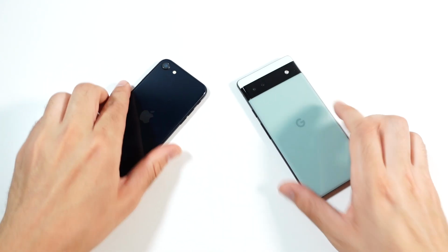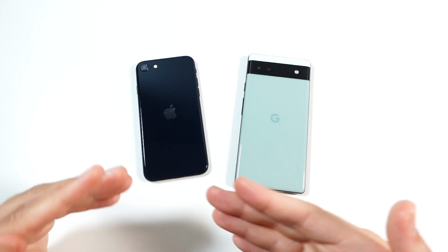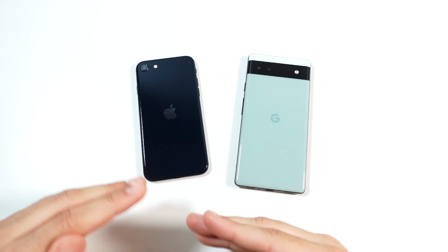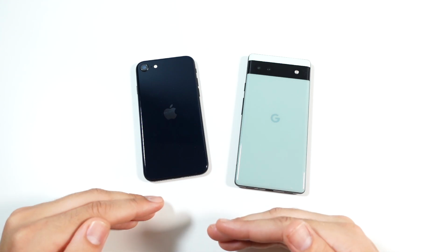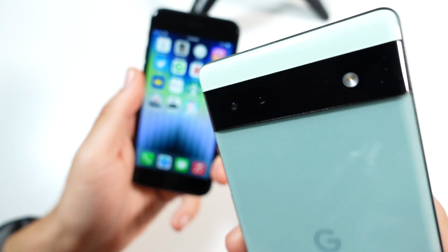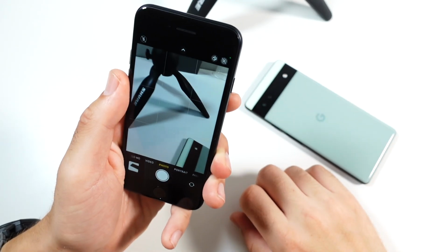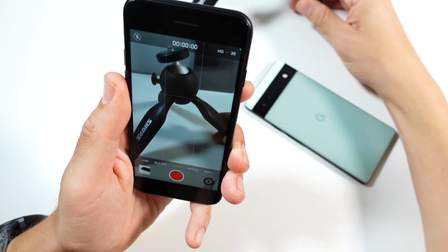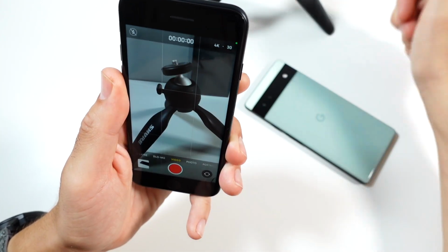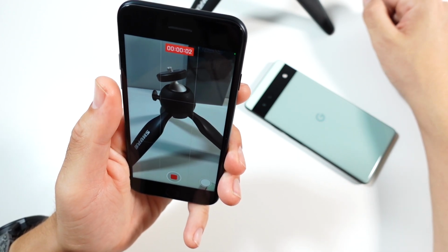Also, it does tend to get updates a little bit quicker. So I would say Pixel is really close, but the SE is going to be the winner still in the software area when it comes to updates. So while I did give the Pixel credit in the last video for having a dual camera setup, EIS, this one does have itself the better video performance for just the everyday user. You don't really have to know anything about how to take a video, and your video on here is going to turn out pretty darn nice.